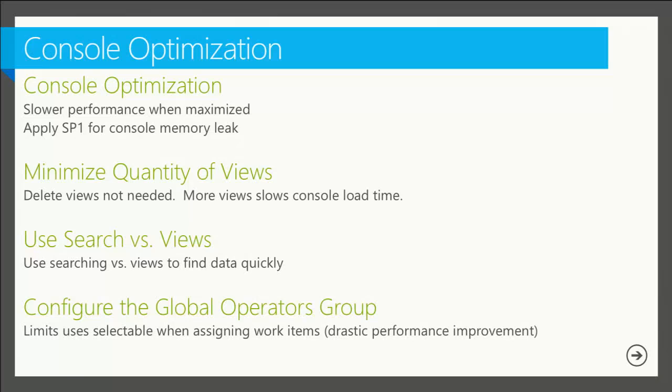Also, minimize the quantity of views. What does that mean? Some people have crazy numbers of views, and that can be okay, but each of those views has an aspect of load time when you construct the system. So either scale back the views for particular people or scale back your views in general. I prefer search versus actually using views. When you use search, you're generally able to get that data back faster. You also prevent people from creating views which are problematic. So something very important to be aware of.